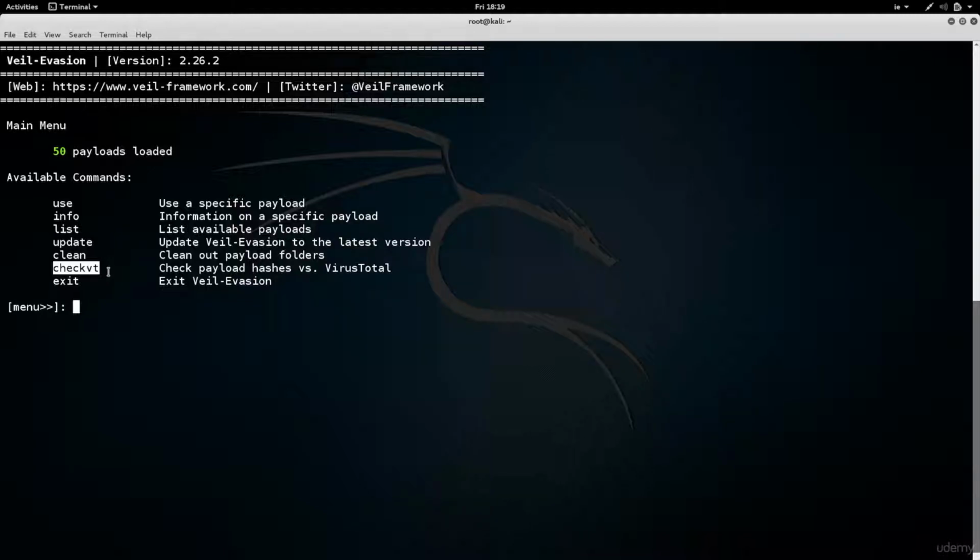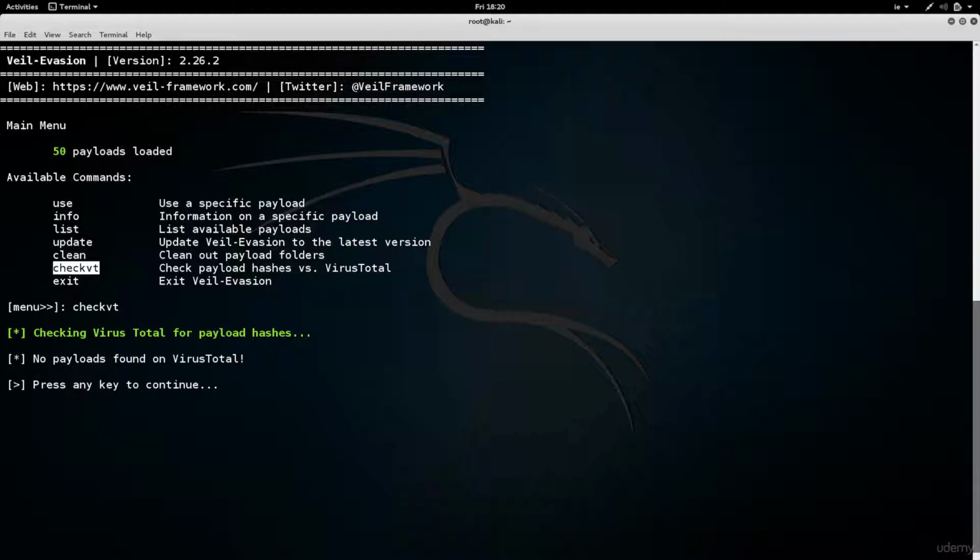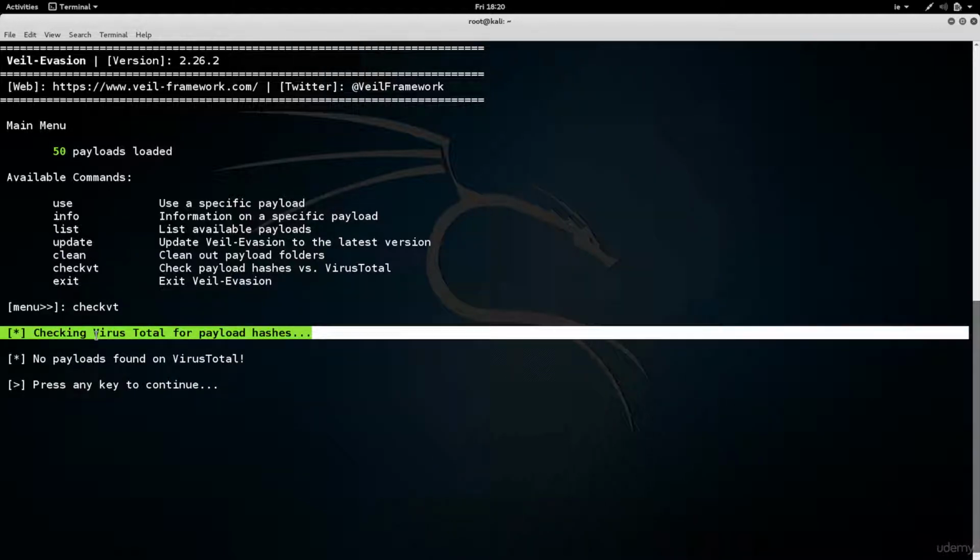I'm going to make sure that my file is not detected by antiviruses. And as you can see, it's saying that none of my payloads is detectable by VirusTotal. And we all know that VirusTotal has a number of antiviruses, about 30, I think, antivirus programs, and all of them are not able to detect my backdoor right now. Now you can also test it if you have antivirus installed on your computer. You can test it and scan it, but please don't submit it to online scanners.